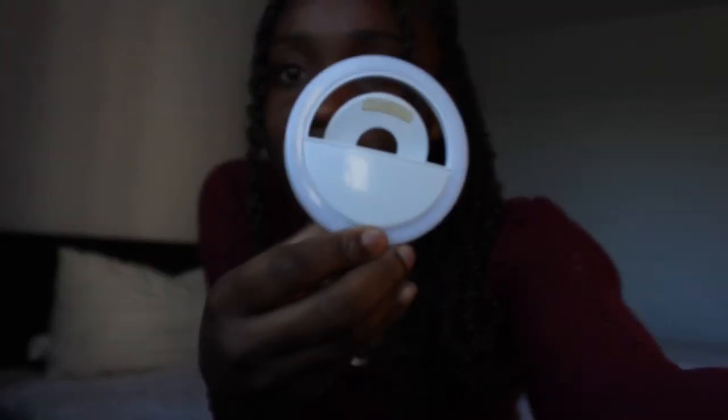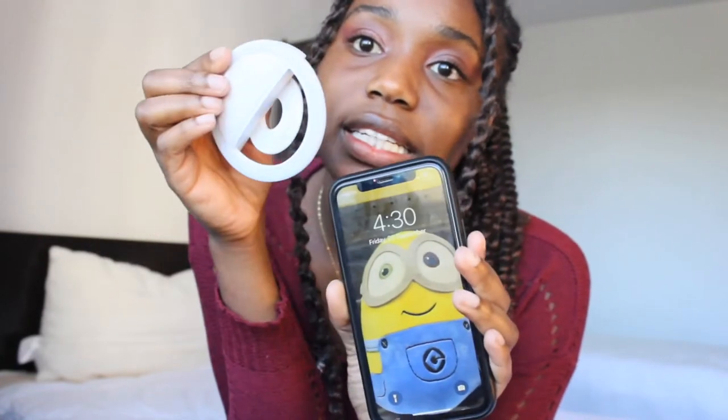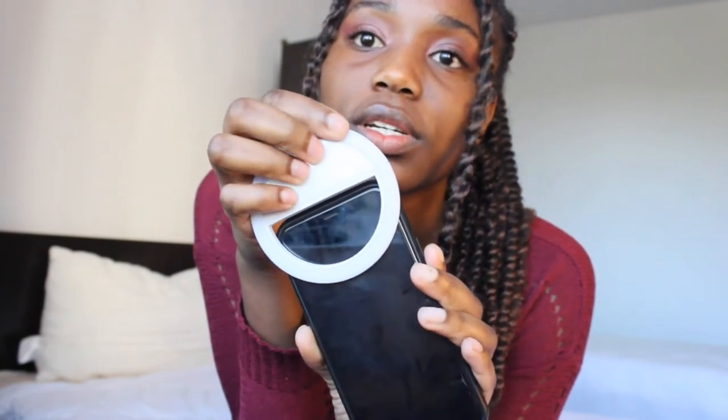This is the bag for my big camera stand that I was adjusting earlier. Next is this small ring light for my phone — it's for making videos with your phone for clear videos. Let's say you're outside in a dark place and don't want to use your camera, you can use this. It has a button by the back to increase the light, but I didn't charge it. You turn it on and use it to film.